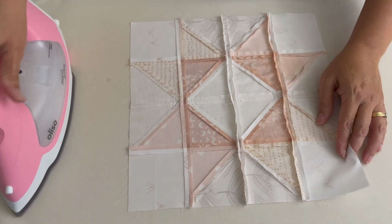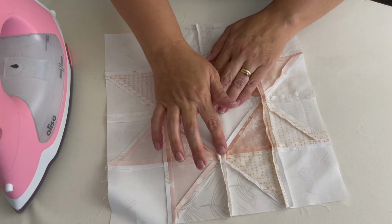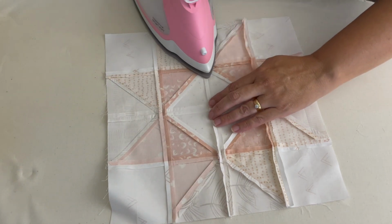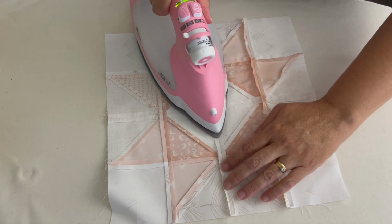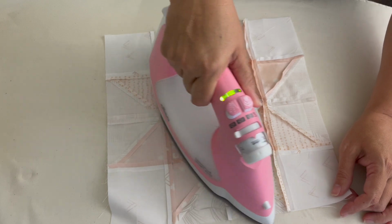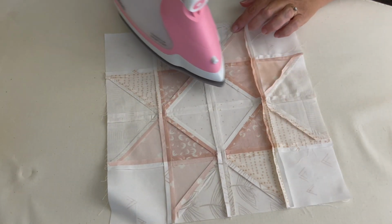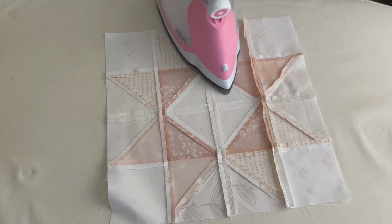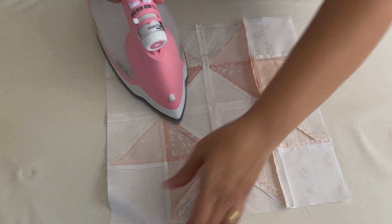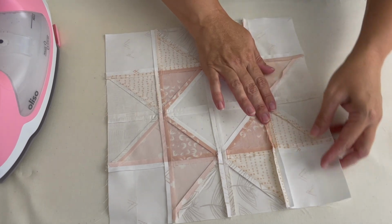So that looks good. Coming along to this next one. Hot. There we go, that's looking good. And then the last seam, just giving that a gentle tug.